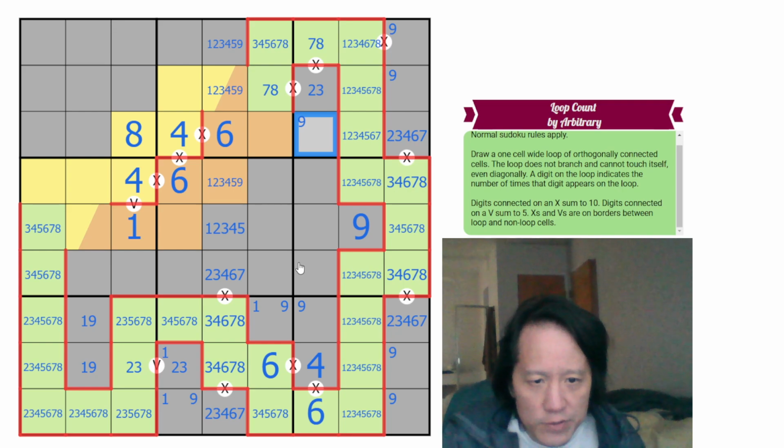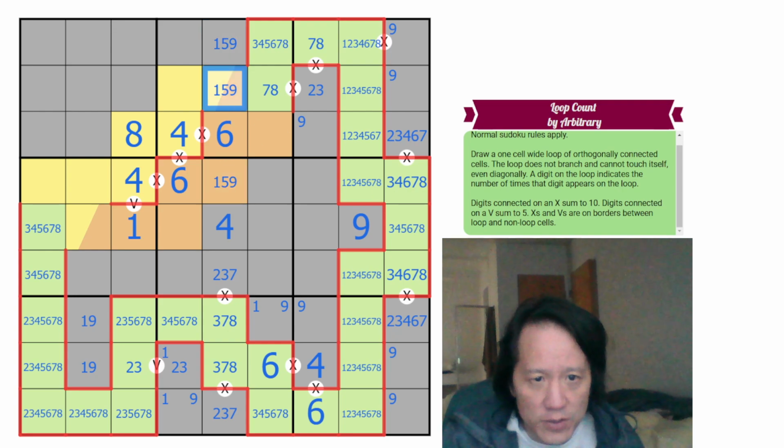This is all kosher, though. This cannot be 4 and 6. This can't be 4 and 6. This can't be 4 and 6. So we have a 2, 3, 7, 8 here. This can't be 1 or 9. It can't be 2, 3, 7, or 8. So no 2, 3, no 2, 3. This can't be 4. Therefore, this would have to be 4. So no 2 and 3. And this would be no 4. So this would be 1, 5, or 9.